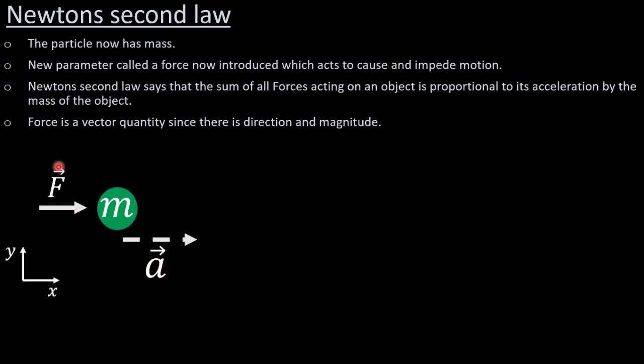Okay, so a force acting on that mass is going to cause it to accelerate in the direction that the force is being applied. So Newton's second law is F equals ma, where we say the force subscript x. We're just being more specific here, saying that the force in the x direction equals the mass of the particle multiplied by the acceleration of the particle, again in the x direction. The arrows on top of F here and a there are just telling us that F, the force, and the acceleration a are vector quantities, meaning they have direction and magnitude.